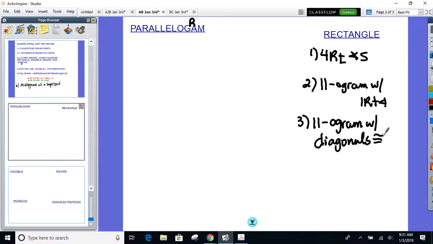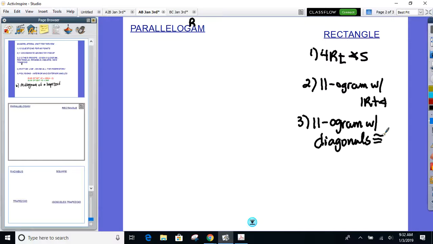Okay? So those are your options. I am not asking you to memorize those up there. What I am asking you, though, is come in with a plan tomorrow. So you're looking at the coordinate proof, and it says prove it's a rectangle. You're going to say, I'm doing that method. Come in with a plan tomorrow. You do not need to know how to do all 3 that I wrote under rectangle, but you should know how to do 1. And come in tomorrow saying, I'm going to do it that way if he asks me about a rectangle.